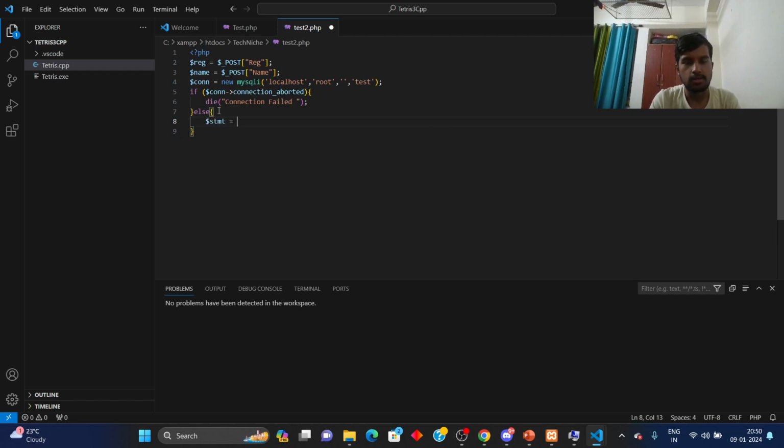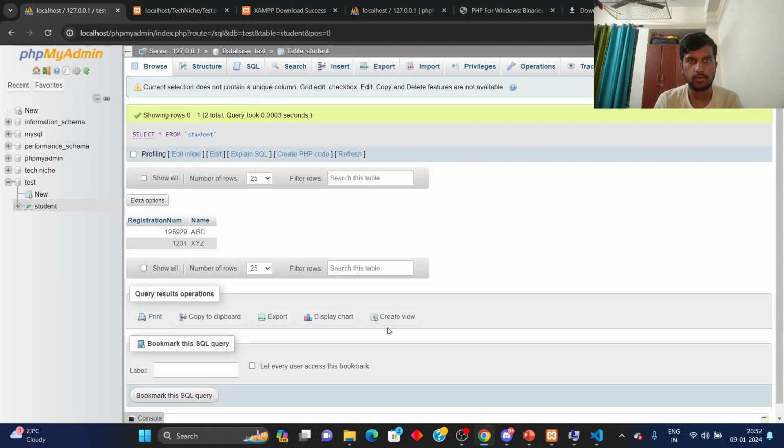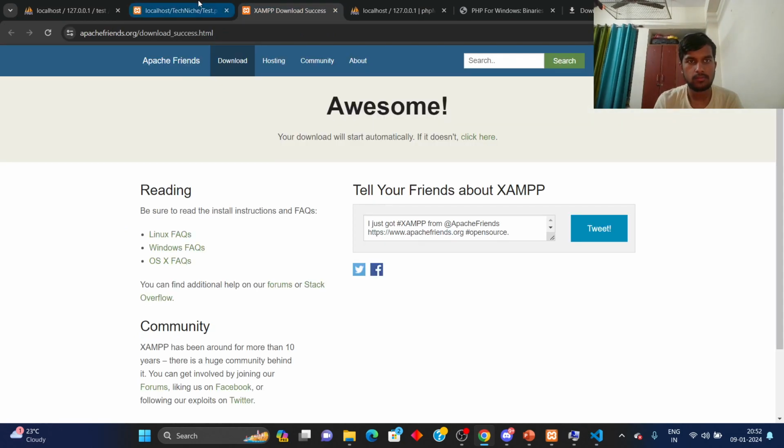First, let's create a query. Inside this prepare function, we can write the query we want. So what we want to do is add whatever we write in these fields to the actual table.